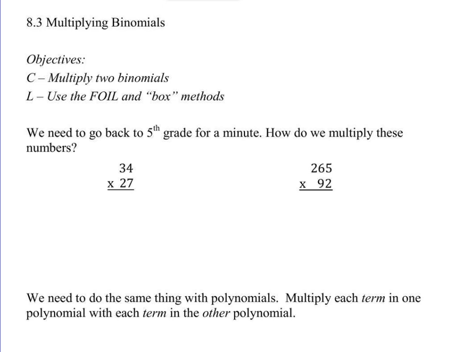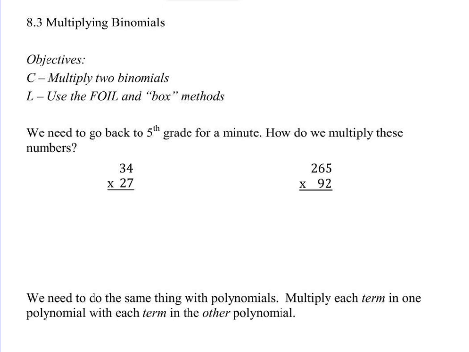When we're using the distributive property, it looks more like a monomial times a binomial or a trinomial or some other type of polynomial. Okay? So now we're going to take two binomials and multiply them together and see how we have to do that. And pretty soon, you'll be able to take any size polynomial times any size polynomial once you learn this first little bit. So, back to the 5th grade for a minute.